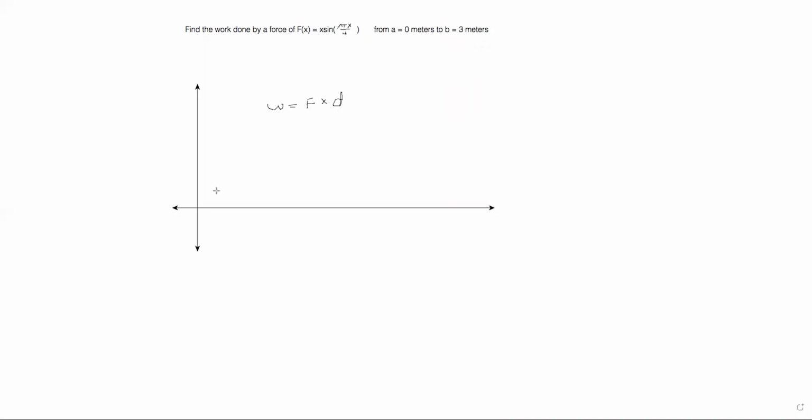So you can actually approach this as the area under the curve of a constant force. So for example, if we have a force being applied of 2 newtons, and we are applying this force along a distance of, let's say, 8 meters. So we have a rectangle. The area of a rectangle is base times height. We have a base of 8 meters. We have a height of 2 newtons. The area under the curve of this rectangle is 16, which also gives us force times distance. So we can say that the work done in this situation is 16 joules.